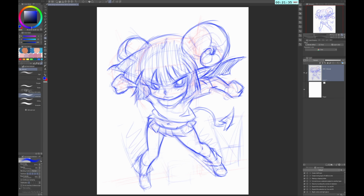Redoing a bit of the fold there, just to make sure it's a bit less even. If the folds are all the same thickness all over, they'll look kind of blobby. So if you've got a fold, make sure it's got a thick bit and a thin bit. Make sure you don't reuse the same size of fold anywhere. That's okay.